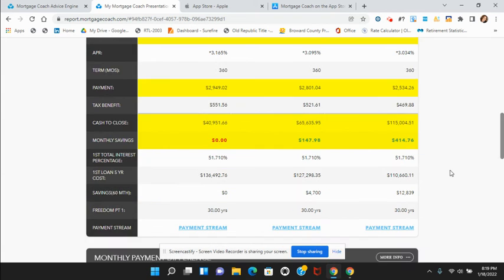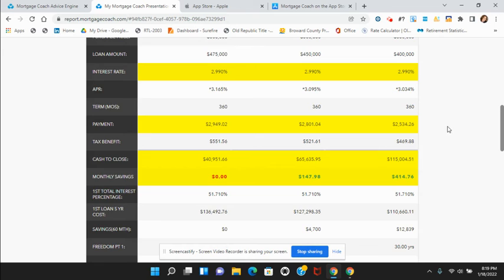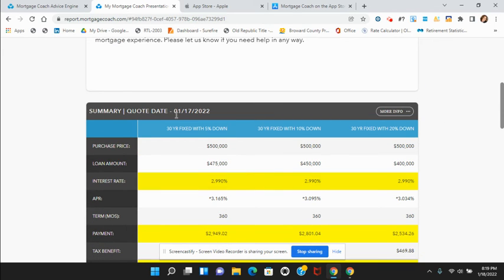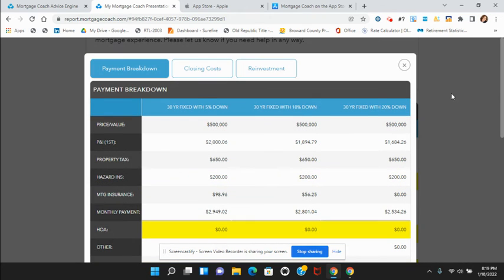Monthly savings, of course, depending on the mortgage structure and plan, you'll reference the mortgage savings right over here. Right next to quote date or summary, if you click where it says more information, there are key points I wanted to point out, the payment breakdown.